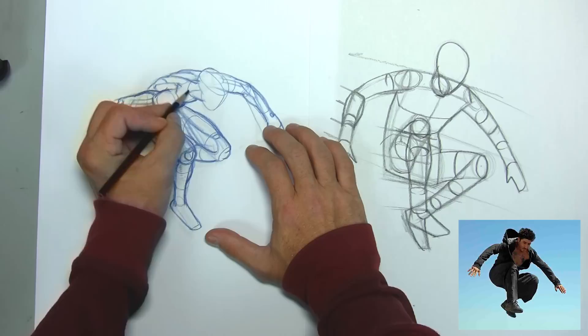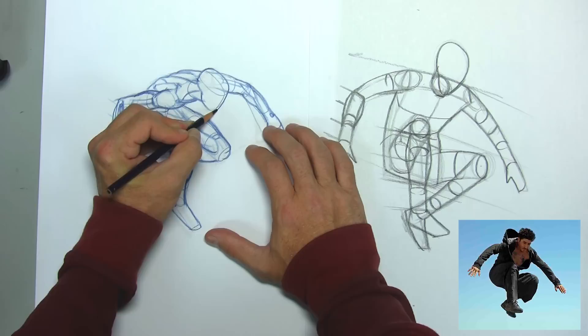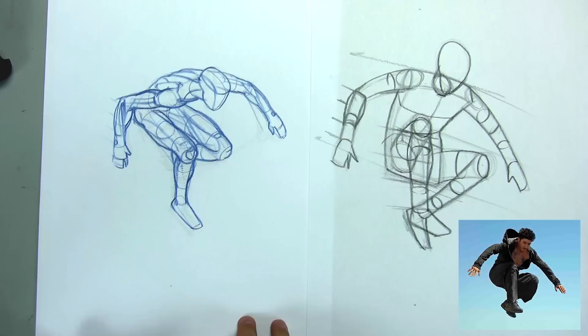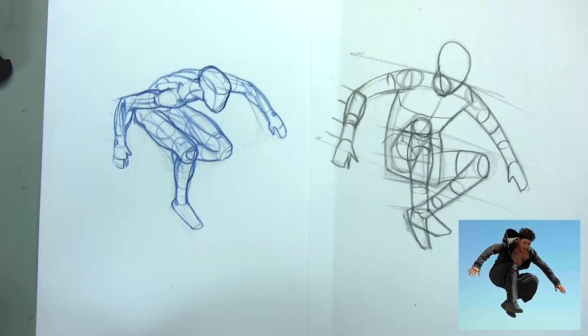And now the last thing I realize is that the head shape is a little on the small side. So I'm going to go back in around the head and I'm going to reposition it, growing it a little larger to help scale it up to the rest of the pose since it is closer to our eye. And that concludes this first lesson. I know I left a lot of information out, but hopefully in the next few lessons I can apply more information to the drawings that we're going to be building.